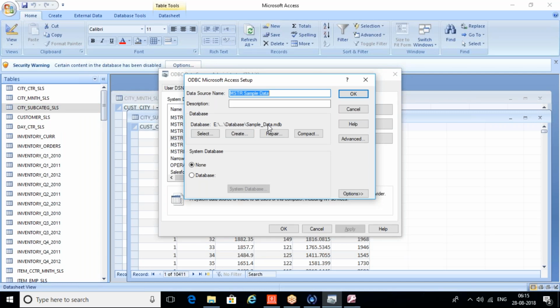I have shown you how to create an ODBC, and thereafter I want my MicroStrategy to connect to this particular warehouse. Now, one interesting thing that you need to understand: in case MicroStrategy wants to open a connection to the warehouse, what does it need? It needs credentials, correct? It would need an ID and password to access the database. Now, Microsoft Access is something where you don't require credentials. You don't require any ID or password to log in. But what if I'm using any other relational databases, like SQL Server or Oracle and so on? In that case, definitely you need credentials.